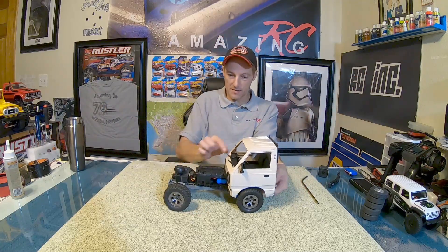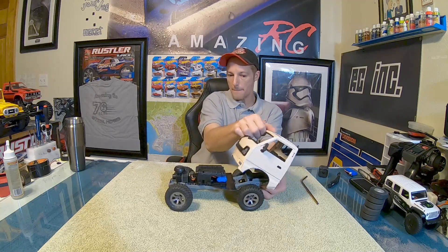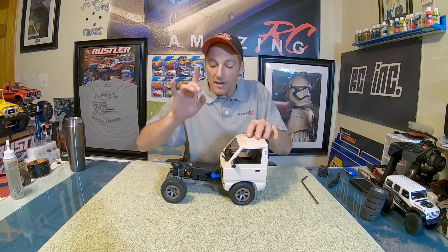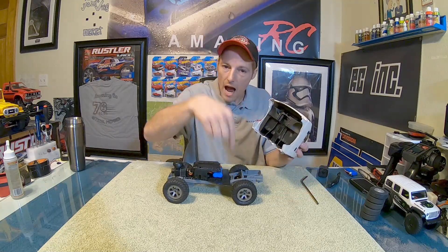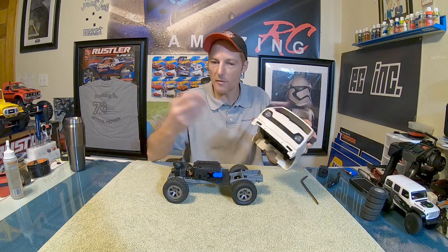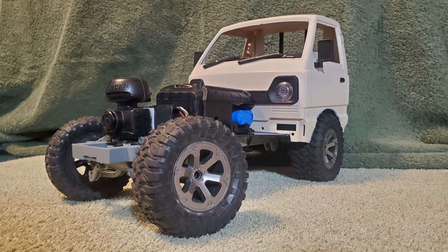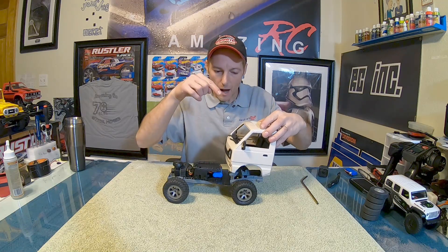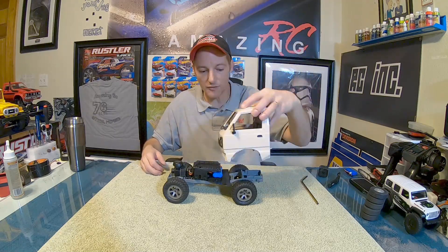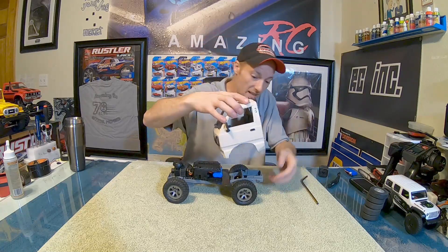I want to put a hinge on this - if I can get it to hinge like that with either magnets or velcro, so when it comes down, bam, right there. Right now we've got tape and no hinge. A ton of work went into just getting this on here. I also didn't want to have an empty shell with no steering wheel - this is a really cool right-hand-drive vehicle, and anything right-hand-drive is just cool being over here in the States. So I made sure the steering wheel and everything went back into the cab.